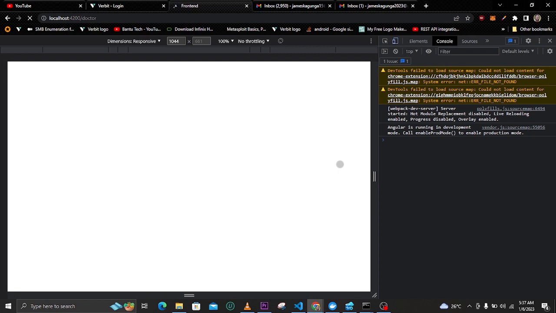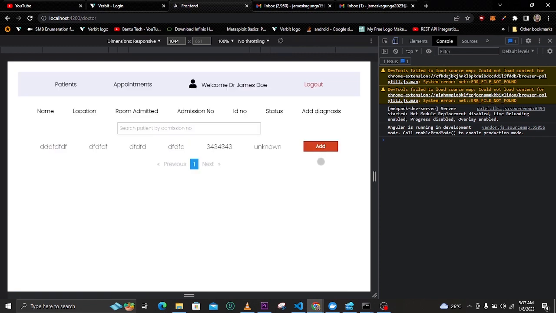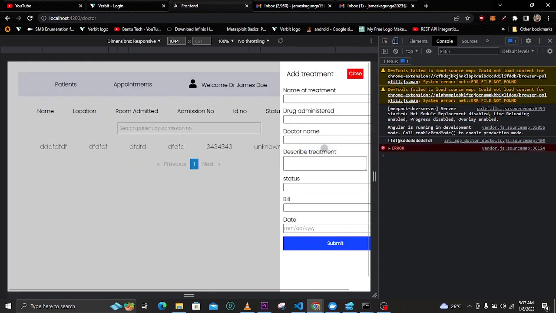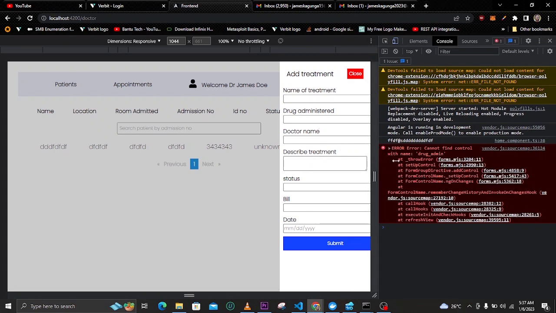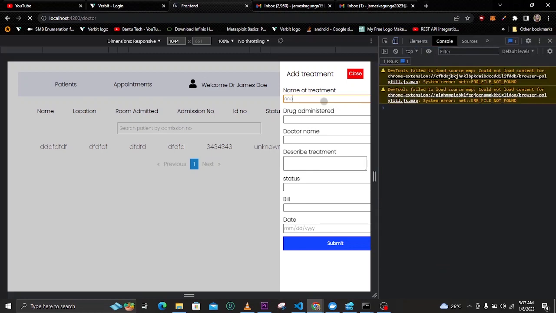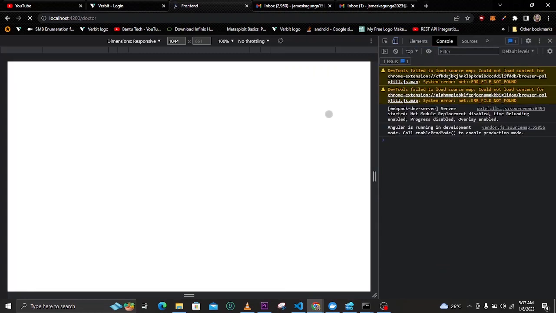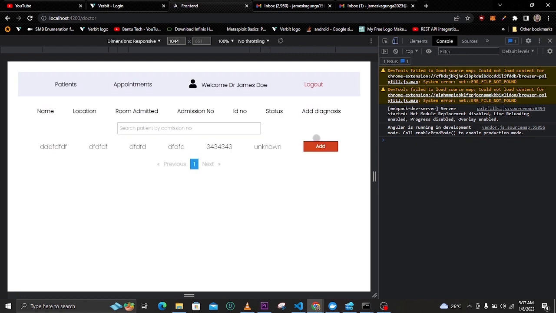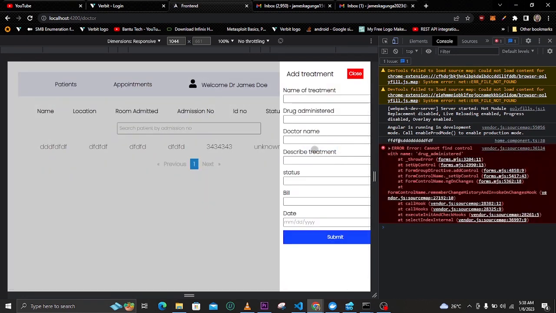Okay, it is reloading again. I don't know why. Now you can get this one. I don't know why it is giving us this error here, but I'll see if it is something that doesn't affect us. It is reloading again. I don't know what the problem is. When you click there, I think it will start reloading again. Okay, let me see.